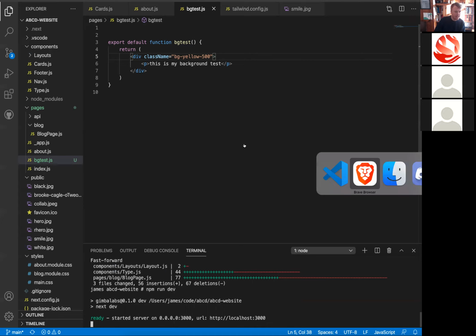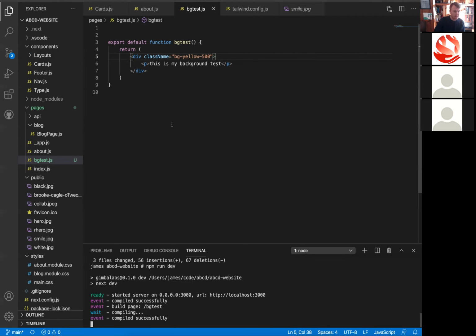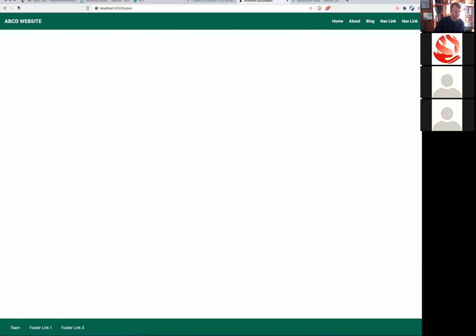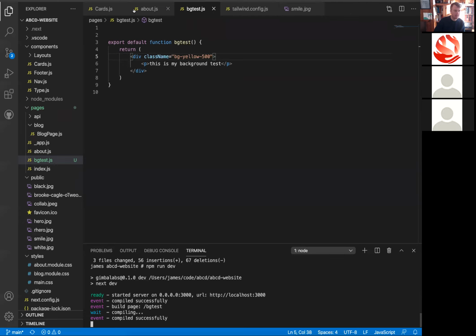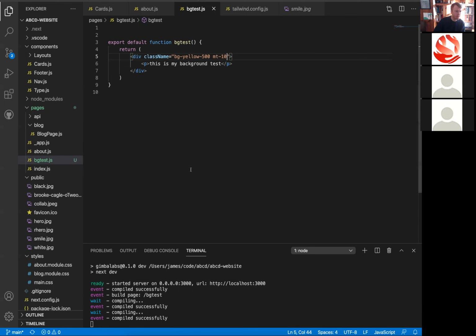All right, so now I'm going to get my server going again. And when I go back to this page and I reload, you can see that color right there. Well, whoops, where'd it go? Let me refresh. Let's see that again. You know what? It might be behind the toolbar. Let me watch this. So you could see how I can't see this class right now for some reason. If I put margin top 10 and save it, does it show up? Why am I not seeing this? That's weird.